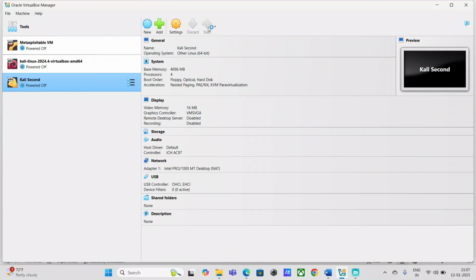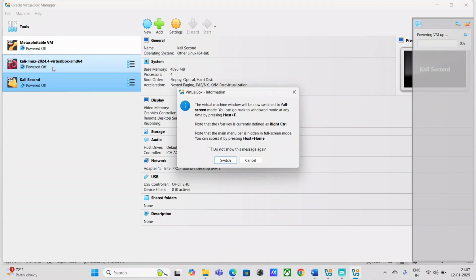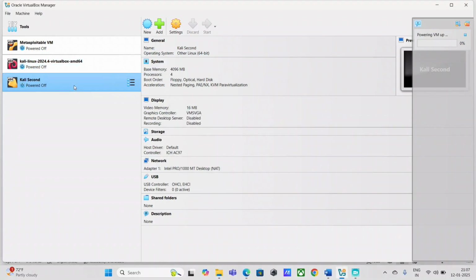Before we begin, we need to ensure Kali Linux is running the latest version of its operating system, the latest distribution if possible. The latest version that I can see on the Kali Linux website is 2024.4, which I think was released in April last year, and that is what I'm currently running.